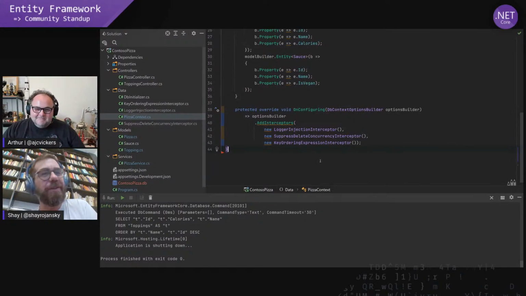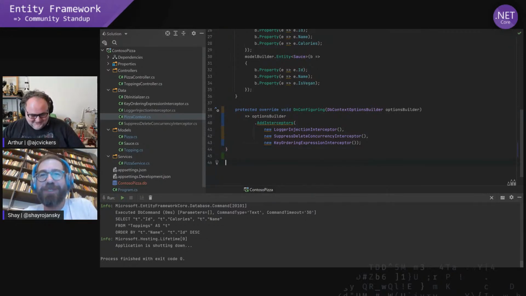Yeah, I still think, Arthur, at some point we have to do an internal talk about the query pipeline and really talk about what the visitors look like, and some challenges around that. That would be cool. Yeah, but I don't understand all that, so you'll have to do that. Or we get Smith over here. Or we get Smith, yeah.